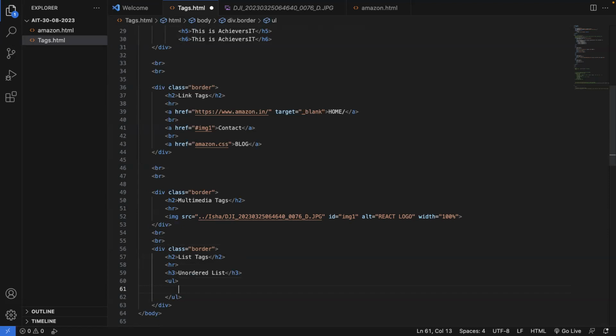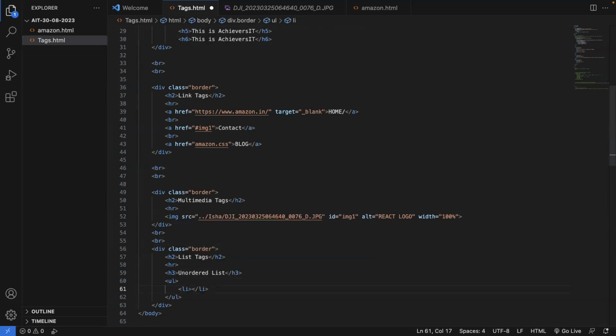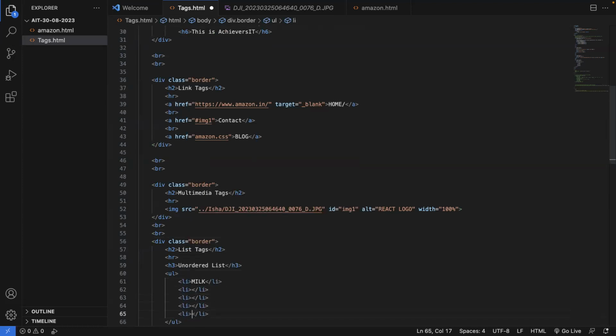Now whatever items I want to showcase here, I can give directly by using a tag called LI, nothing but list item. Got it? So for example, I give milk, and then let me duplicate this: milk, coffee, tea, sugar.